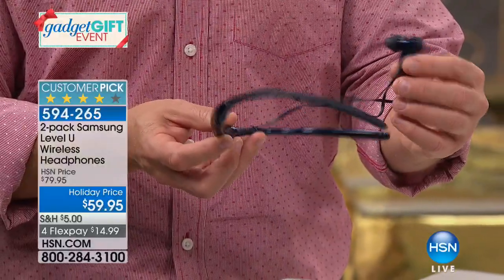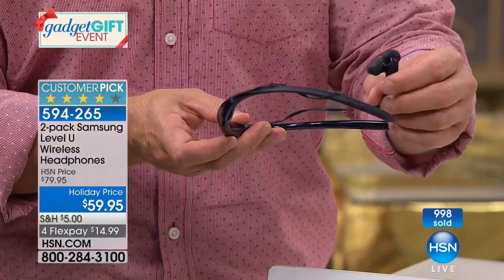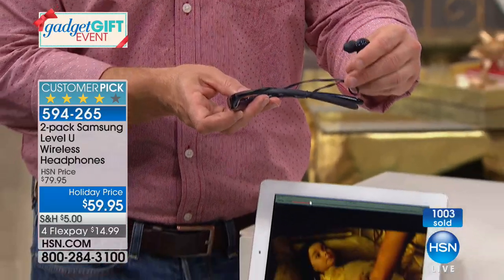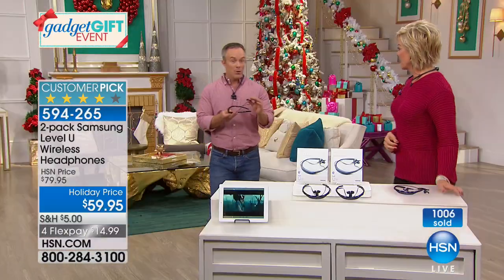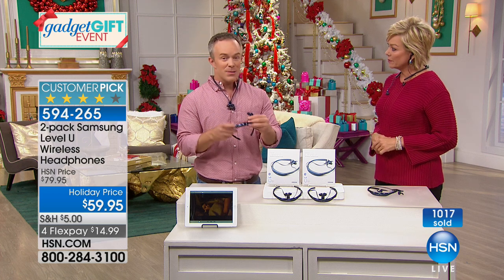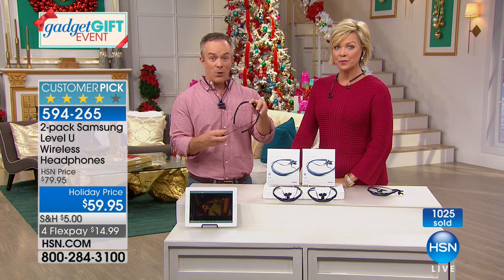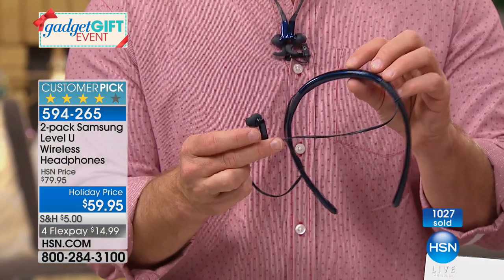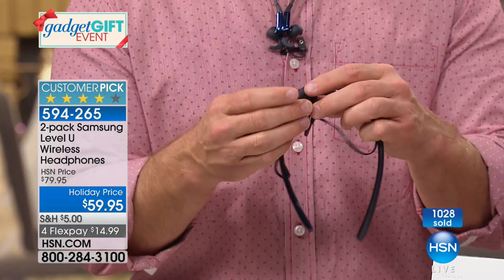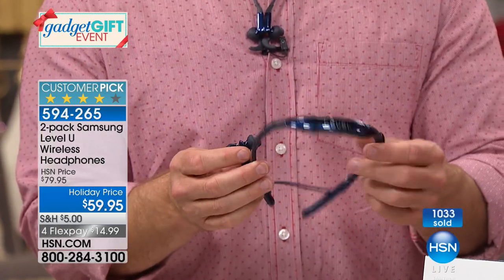Samsung makes it simple. We paired this quickly with our tablet — I press play right over here and my movie starts up. You talk about not being tethered — 30 feet of range. If my phone rings, I can answer it 30 feet away. I want to stop my movie because it's my favorite part, but I'm running to the kitchen for popcorn — all my controls are right here. That freedom, that control, that connection, not dropping calls — that's because it's Samsung. When you can get the number one brand, the number one style of headphones for $30 each, it's an impressive gift.